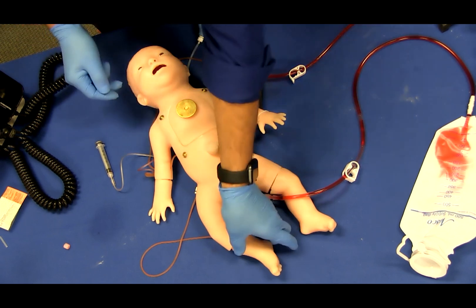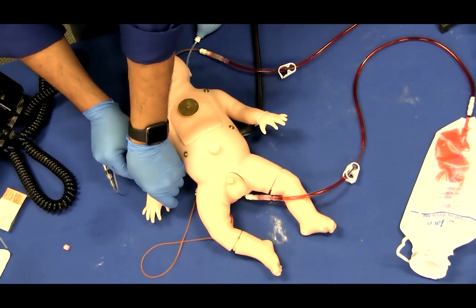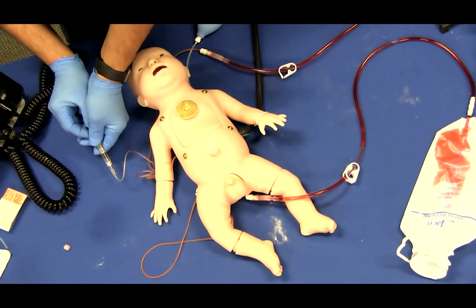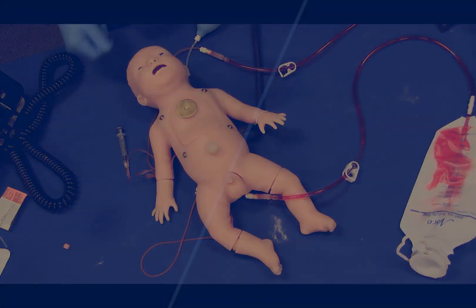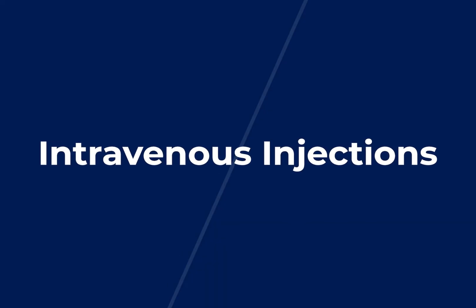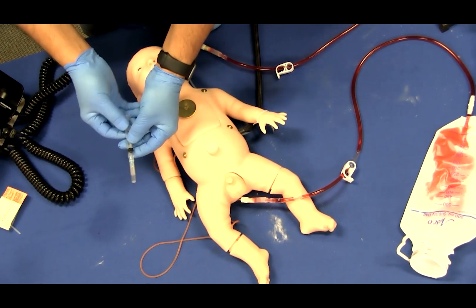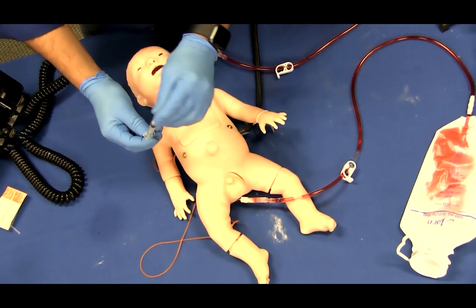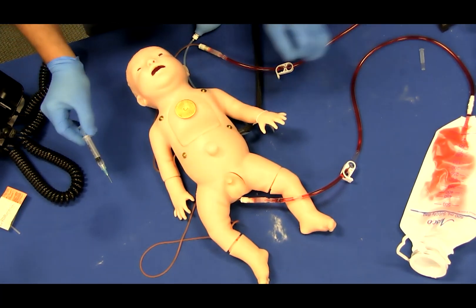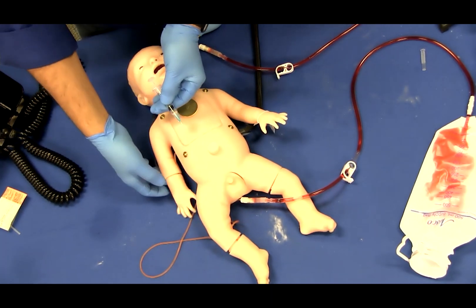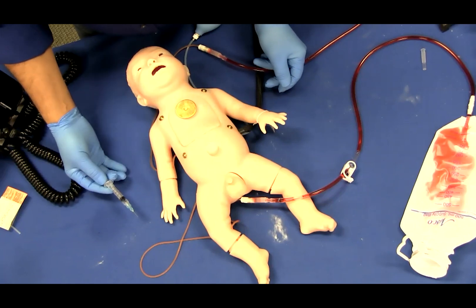For blood sampling, using one of the included 25-gauge needles, follow institution guidelines to perform blood withdrawals in the hand or foot. Flashback will occur when the needle is in proper position. Before practicing injections, follow included instructions for blood and bag setup. Use distilled water only to simulate cleansing the IV site and performing injections or withdrawals. Using any other fluids or harsh antiseptics is not recommended, as they could stain or cause damage to the simulator. Using the 25-gauge needle with syringe, follow institution guidelines to perform injections in the hand or foot.